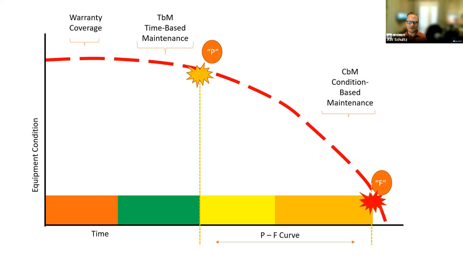The important thing to remember is within those intervals — whether it is a day, a week, or hours — you will catch the failure before it occurs. The PF curve is theory-based. It recognizes the complexity of the task, which is why it works relatively well because it can be shifted in many organizations. Maintenance teams rely on the PF curve to monitor the deterioration of an asset. Historical data of the asset's failure modes needs to be analyzed, and often they fall within this curve. Different factors affect the PF curve, such as equipment design, operator errors, how often it's used, and variability in components and equipment parts. The PF curve is used to build a better maintenance schedule, assess risk severity, and help the overall asset lifecycle.